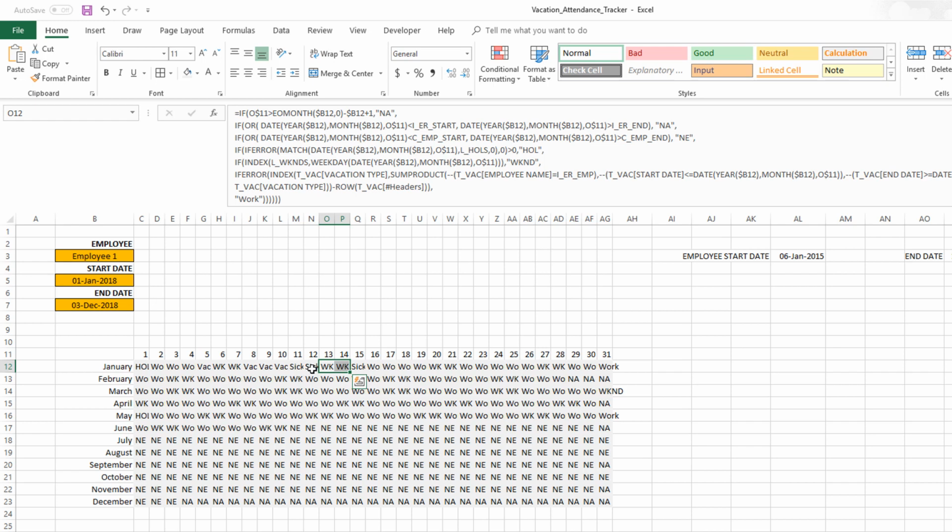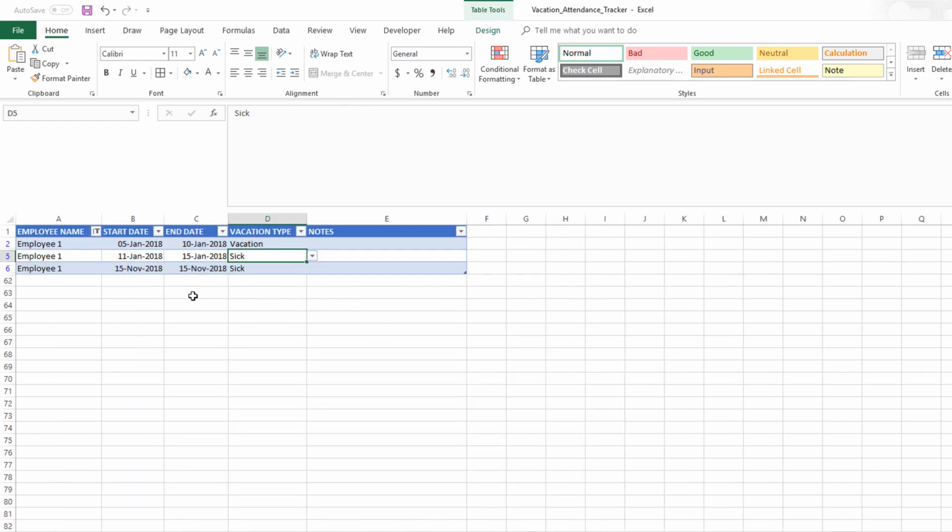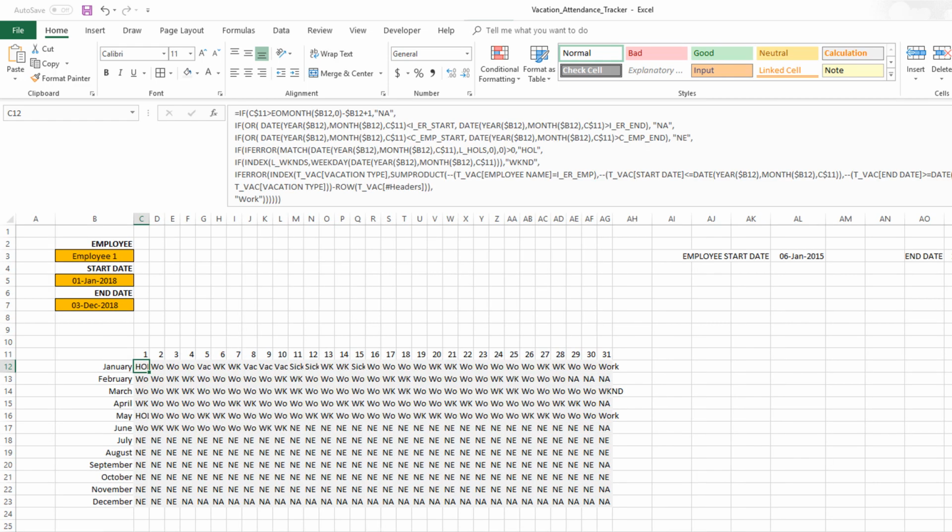So now it looks like the formulas are working fine, but we were able to come across a good catch and a requirement: the formula is going to find the correct vacation type, but you have to make sure that there are no overlapping vacation dates for the same employee. So for any given date, an employee can have only one matching record. If there is more than one matching record, the formula will give an incorrect value.